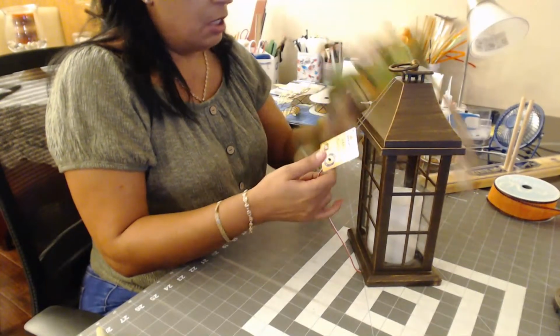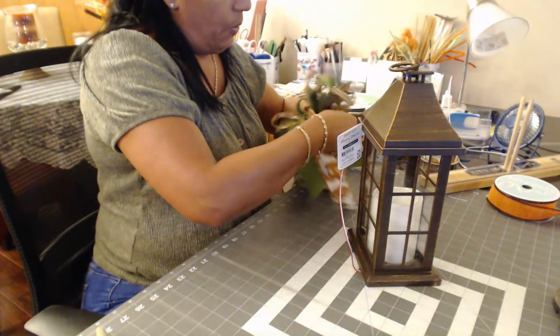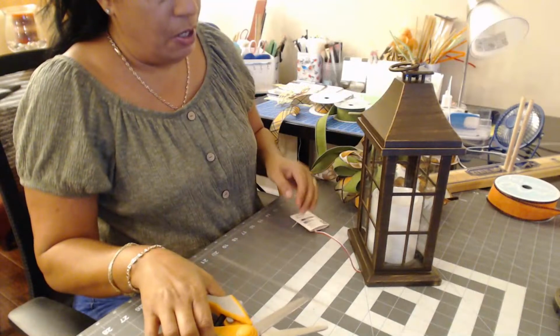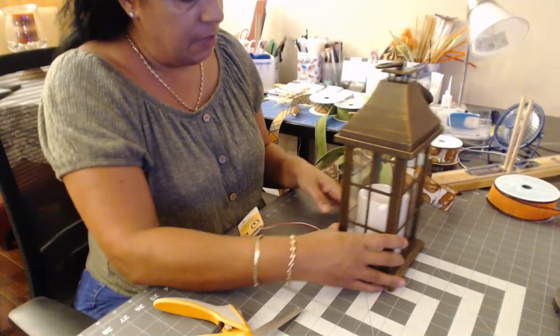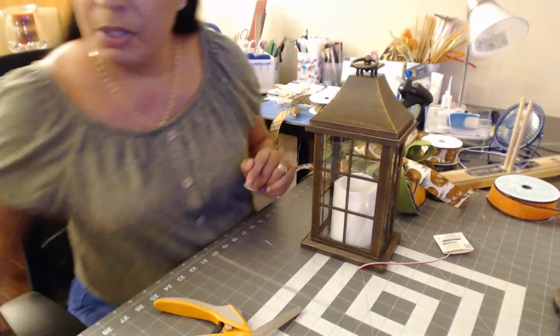So now I think I can cut this off because I'm not going to need this. It was just to see if it was working. Then you have to put batteries on it anyway. Okay. So I'm going to cut this off. There you go. It's so pretty. Okay. So I have it facing me. And now, well, I have it facing you. So you guys want to see what I'm going to do.